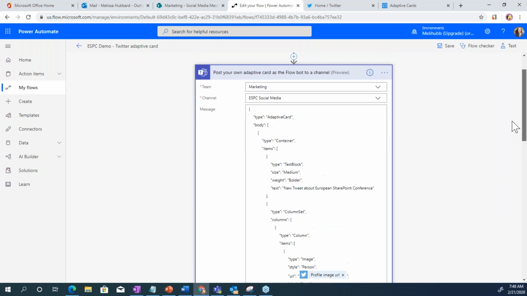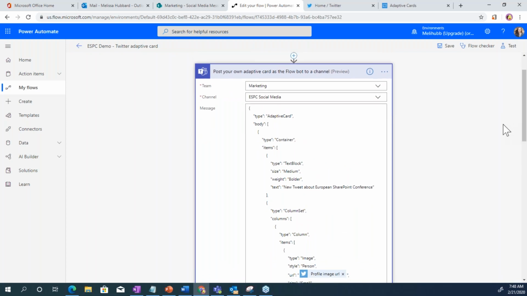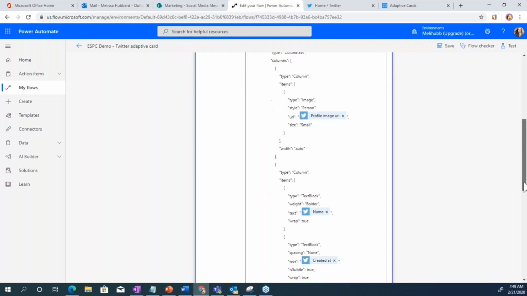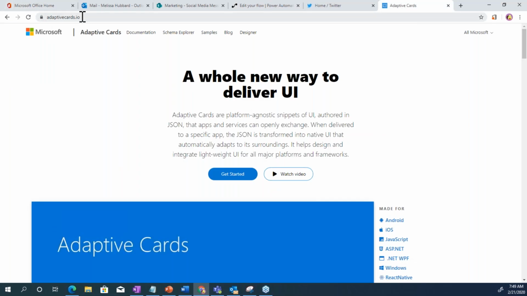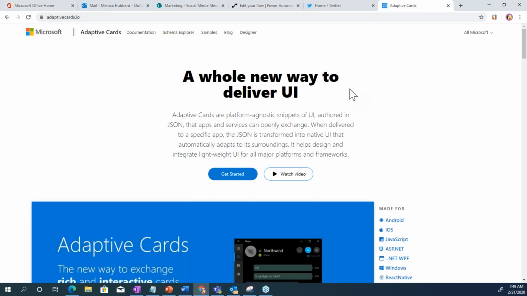I didn't really talk about my background too much at the beginning, but I'm definitely more on the power user spectrum of things. I don't like writing code. I want things to work. I love automating processes, but when I start looking at this, I'm like, oh, that kind of looks like code, and that looks like something my brain's not going to want to do. So where did this come from? adaptivecards.io gives you a tool to be able to create these fairly simply.